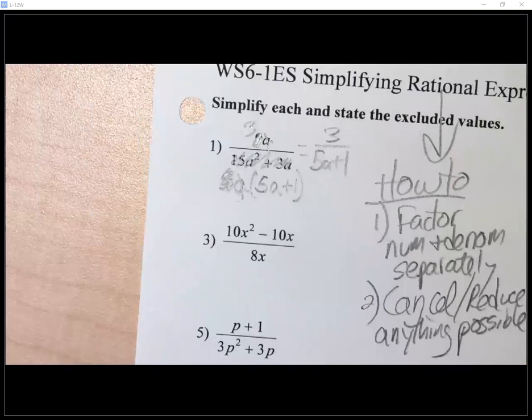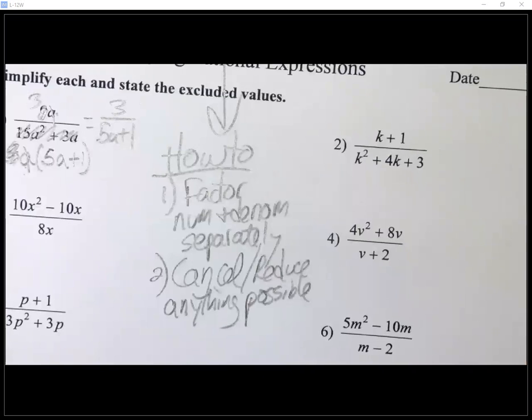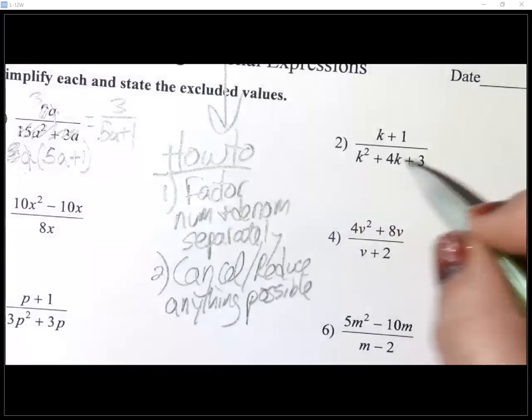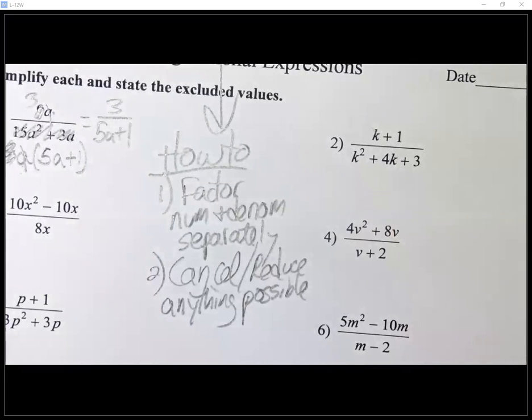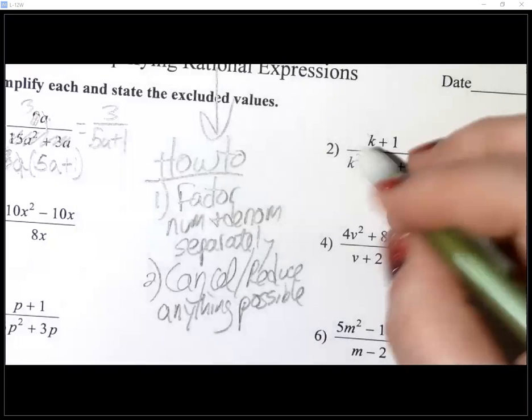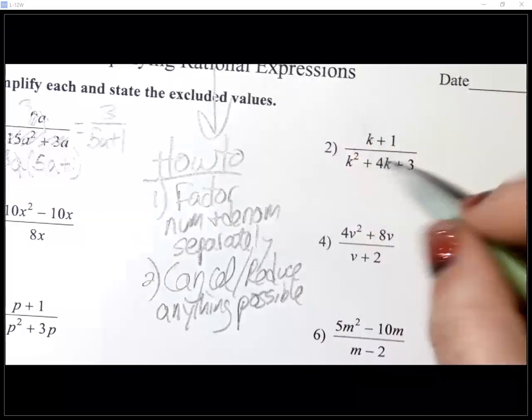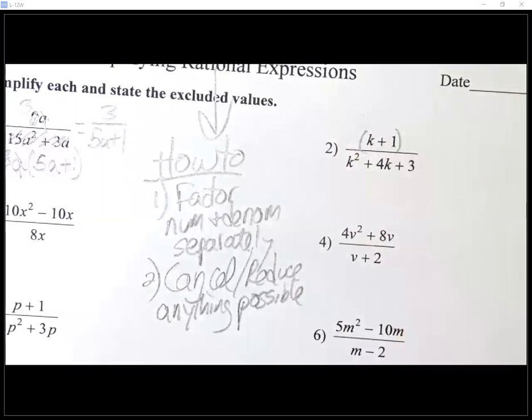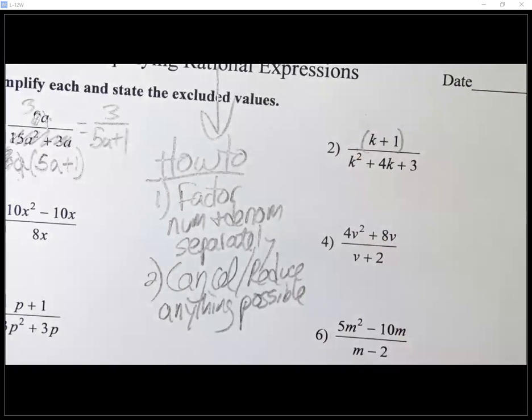Here's the mistake that some kids make on something like number 2, let's say. They come in here and they're like, oh, look, k over k, let's just cancel those out. That is so wrong, I can't tell you. Don't you touch that. You can't do that at all. That numerator is a k plus 1. That's a binomial. You can't touch it unless you have an identical binomial downstairs to cancel it with. Let's see if we do.